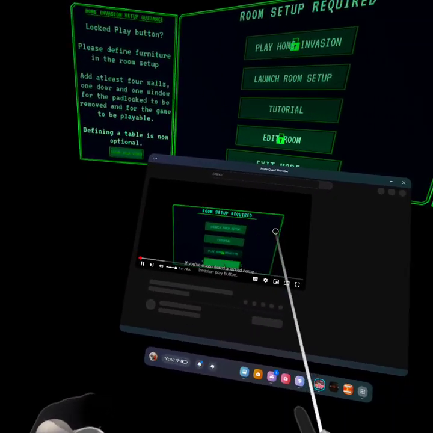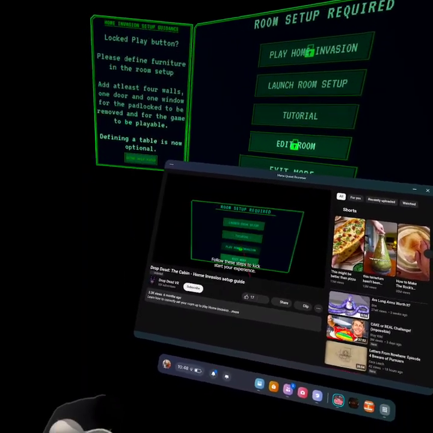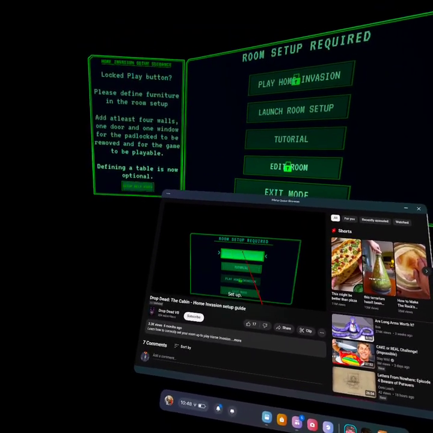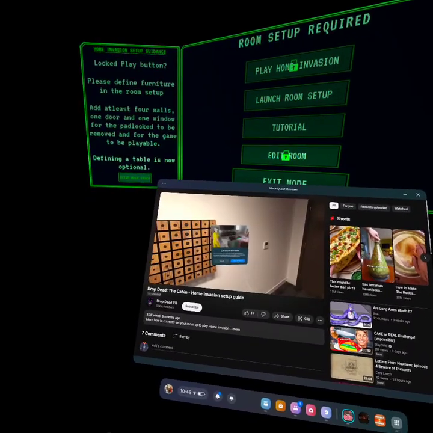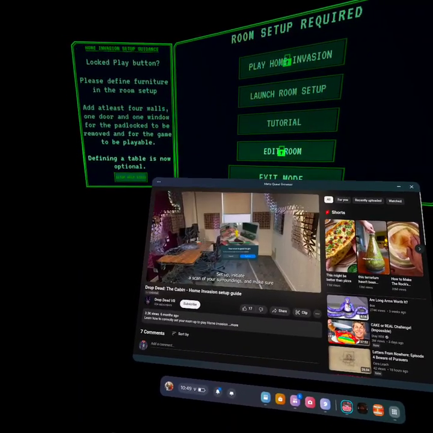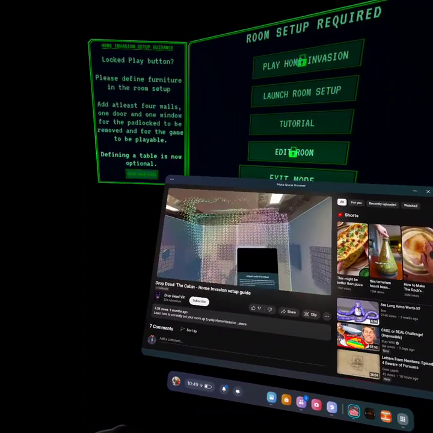If you've encountered a locked home invasion play button, fear not! We've got you covered. Follow these steps to kickstart your experience. Step 1. To launch the room setup, begin by clicking on Launch Room Setup. Step 2. Room scanning. Inside the room setup, initiate a scan of your surroundings and make sure to have a minimum of 4 walls clearly defined.